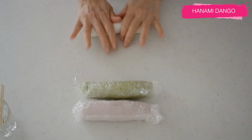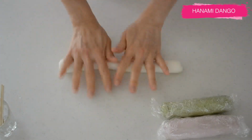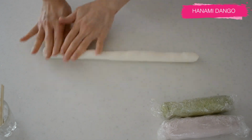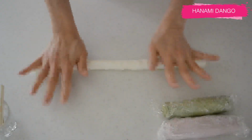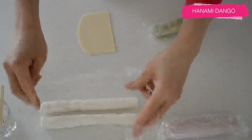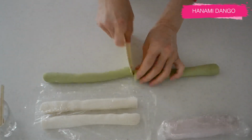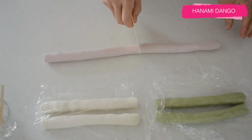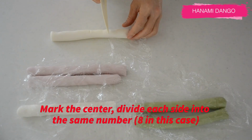Now let's divide into equal size balls. Roll out the dough like a rope into a 1-inch cylinder. Cut into 1-inch chunks so that you can get equal portions. I always do it like this to make it even.